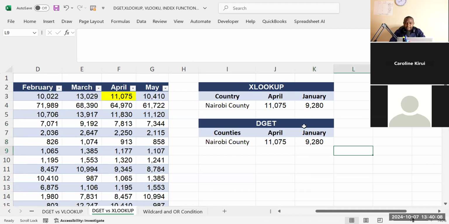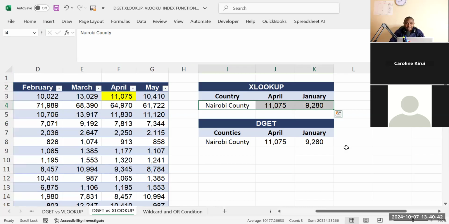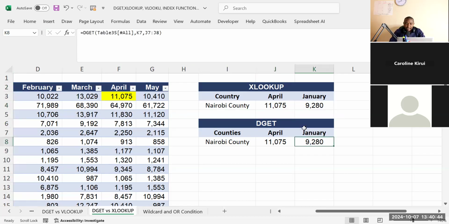So you can see in this case, we are going to leave out Vlookup and Xlookup too. From last month, I started using the Dget. I left Vlookup a long time ago; I'm no longer using the Vlookup. Once we got Xlookup, we started using Xlookup. Now we are getting another one called Dget. So we are going to leave Xlookup, because for you to get other data, you need to undergo certain changes. But here it is just Control R.